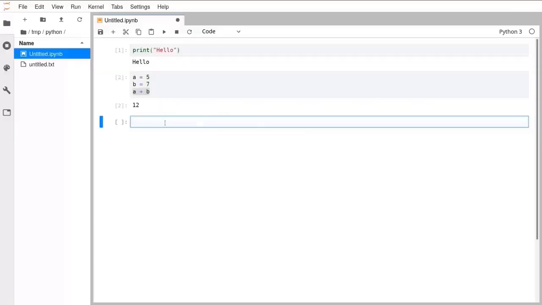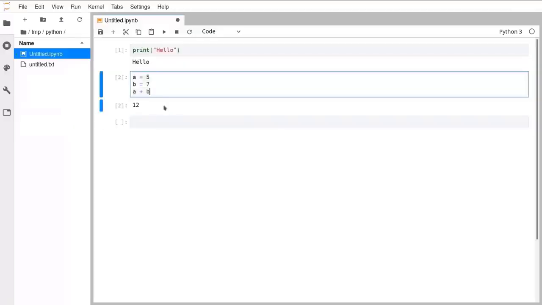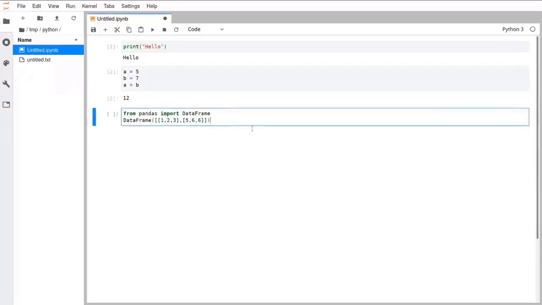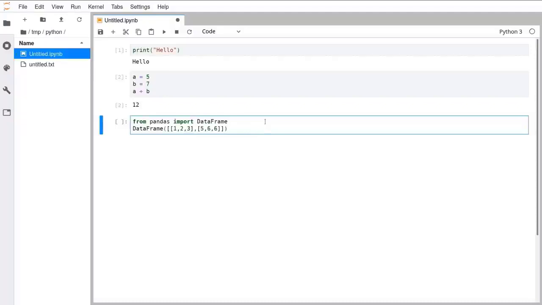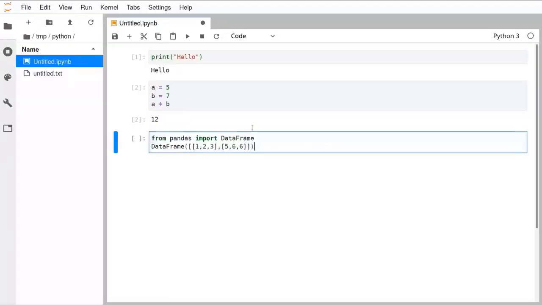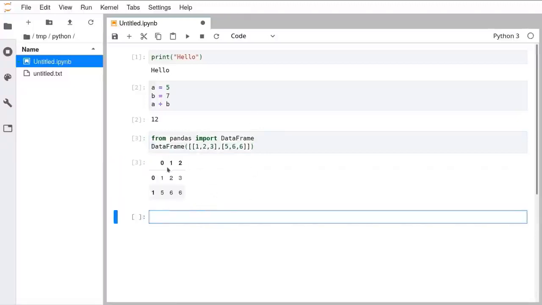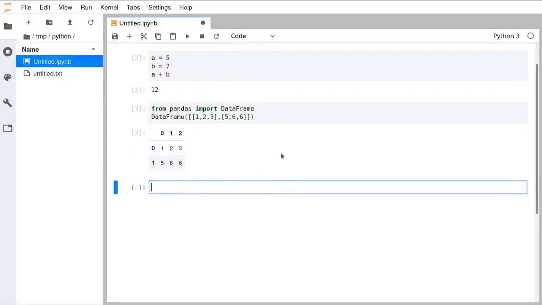As well as being able to run Python code as we have done so far, it also gives us an extra ability to display output from commands in a slightly more visually pleasing way. Now, don't worry about what this bit of code here does. We're going to be discovering how these things work throughout the session today. I'm just going to make my font a bit bigger. But if you run this, it's going to print something that looks like a nicely presented table of numbers where you hover over it and the lines get highlighted, which is useful when you have larger tables of data.